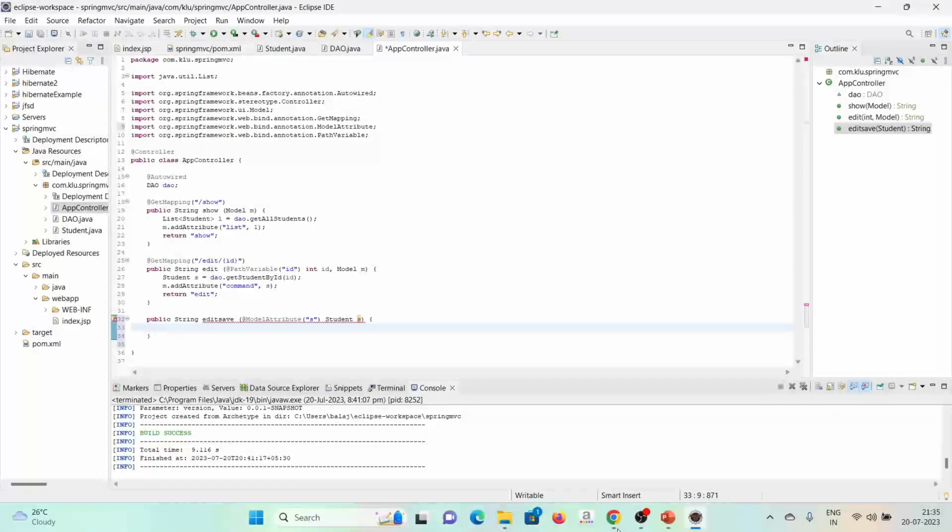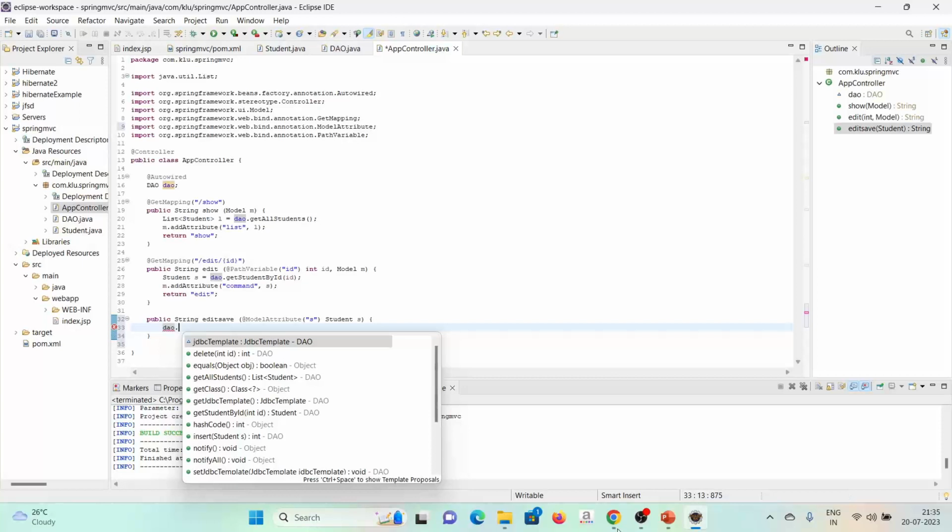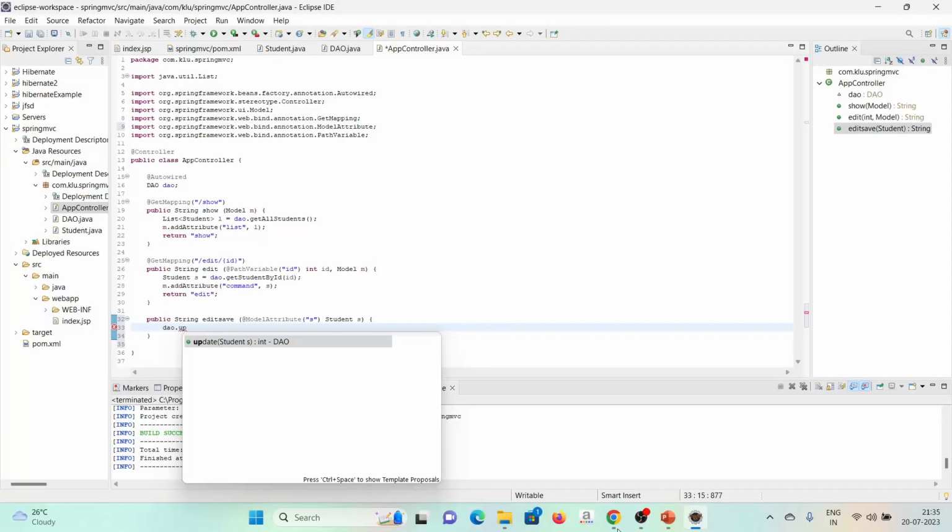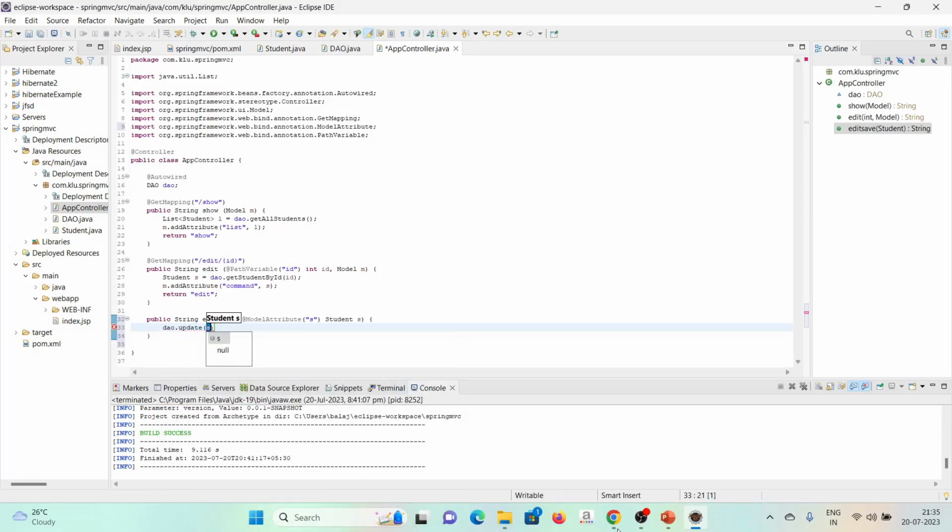How to save this? You have to save it by DAO dot, that is an update operation actually. So you have to use the update operation with student S. This update operation will actually return the value which has been affected, the number of rows. That will be stored in int R, that means result, or number of rows affected.